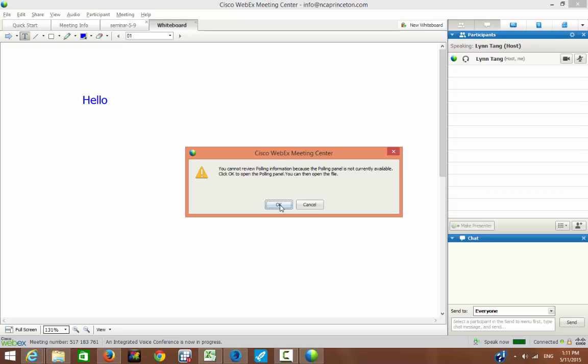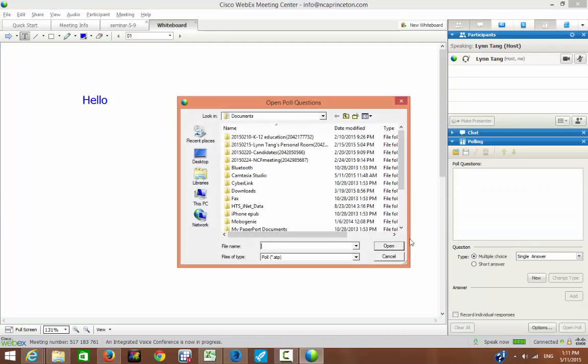Click OK to open the polling panel. Then it will pop up your own computer's directories. That's only useful if you have created a poll question beforehand.